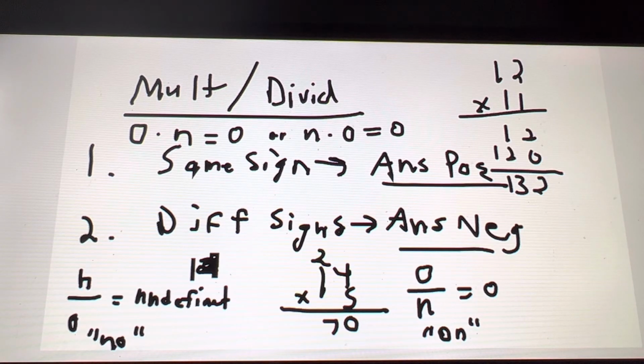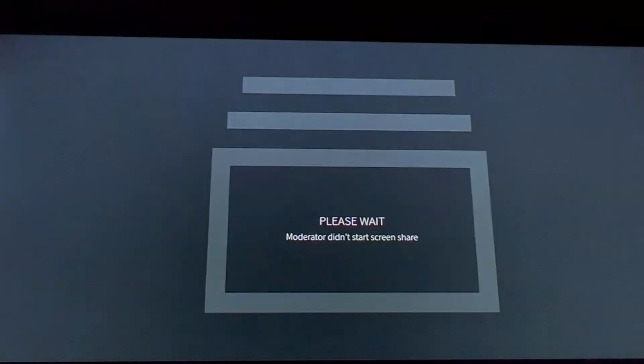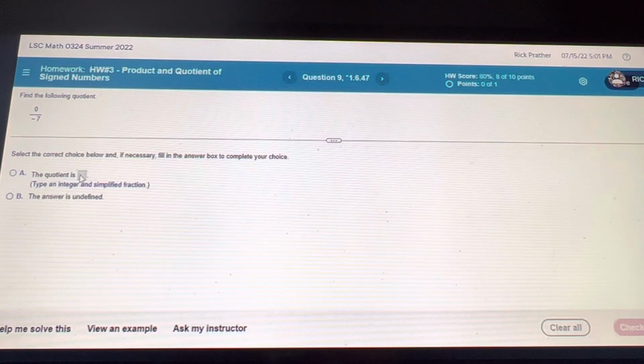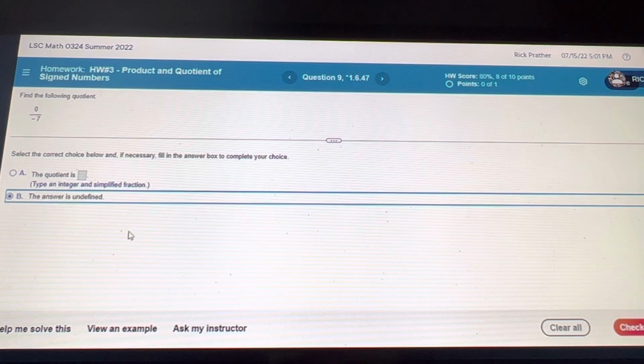If I have $0 and I want to give it away to 5 people, then all 5 people can have 0 and we're happy. But if I have $50 and I want to give it to nobody, then how do I give it to nobody? There's nowhere to put the money, is the problem. So that's an issue. You can't divide by 0. And in the homework, you just check, if it's 0, you actually put a 0 in this box, but if it's undefined, you just check that option.